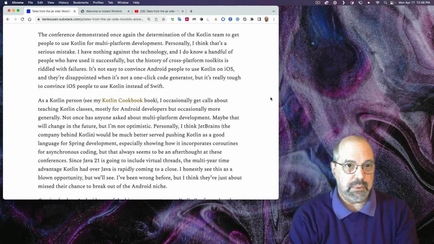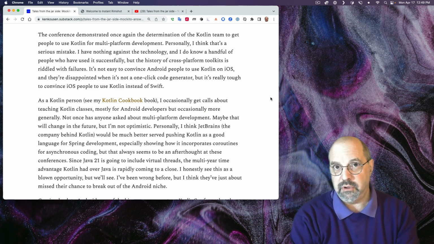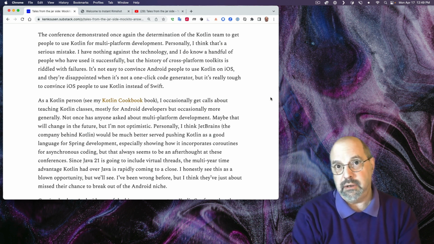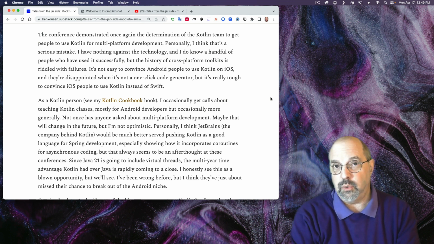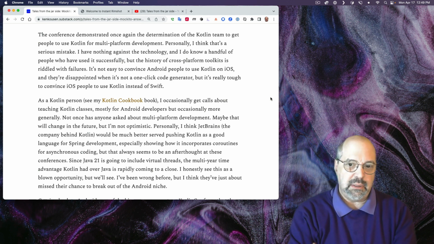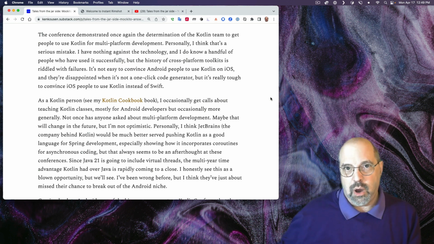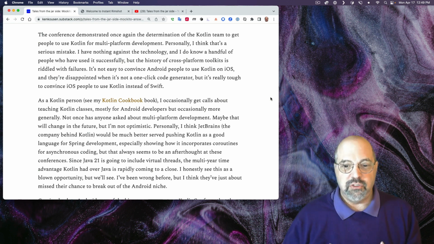And I know a few people, like search for John O'Reilly, for example, on Twitter, and he does a wonderful job demonstrating multi-platform capabilities, both on Android and iOS using SwiftUI, and keeping the business logic and the rest of it, everything non-UI, in Kotlin code and deploying on both platforms, but then using the specific UI tools for that platform for the rest. Now that's fine, except there's some issues with that.